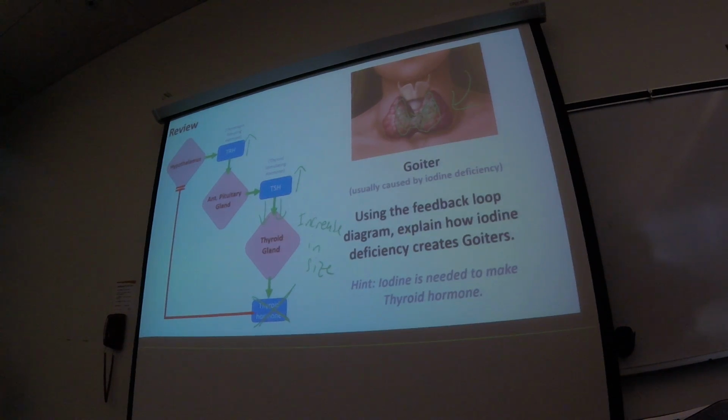So thyroid hormone can't be made, and so TRH and TSH are going wild. They're just there in the bloodstream in constant amounts, and they're stimulating the thyroid. And remember, when you get stimulation, they're gonna grow in size, right? Same thing like with the shrinking of testes. When there's not much stimulation, they're gonna shrink. The opposite is true. If there's a lot of stimulation, they're gonna grow in size.